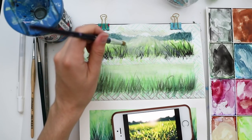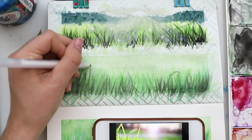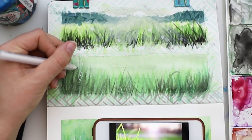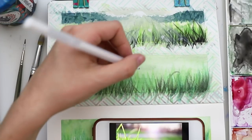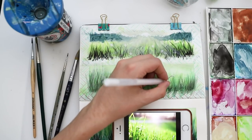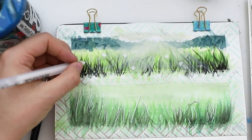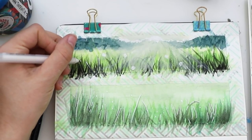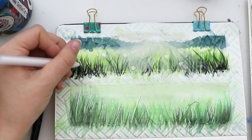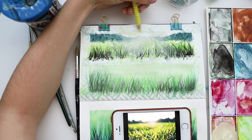I'm adding a few dots — that's kind of a bokeh effect. You see it on the reference picture: when you take a photo and there's light coming in that's not in focus, you get those blurred dots, and those look incredibly magical. That's why I wanted to add them to the top painting. Now I'm using my gel pen to make the grass pop and stand out. I'm making sure I'm not adding the white to every single blade of grass because otherwise it would look completely strange — you just want to make some of them pop.